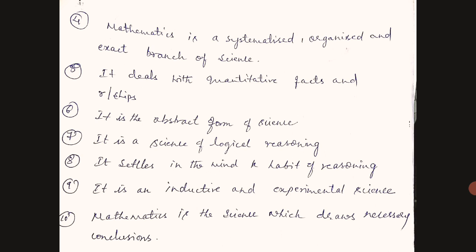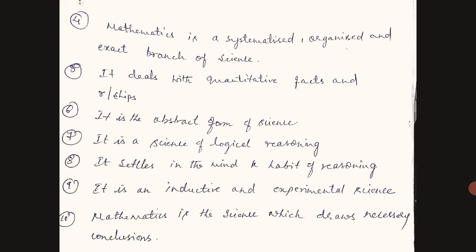Yes, of course, I have explained all these things. Systematized means it is in a sequential way, and organized also. For example, all the concepts are linked one way or the other. If you have understood the basic information of mathematics, only then can you understand clearly the upcoming information and concepts. For example, if you have not understood fundamental operations like addition, subtraction, multiplication, division, it is not possible to understand the later information that can be applied to other types of numbers.